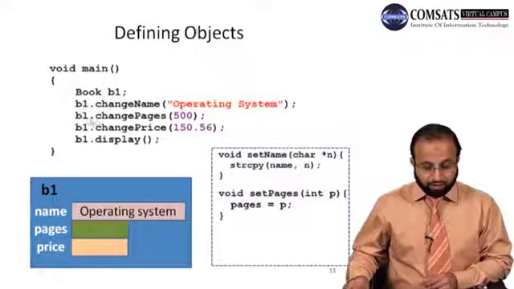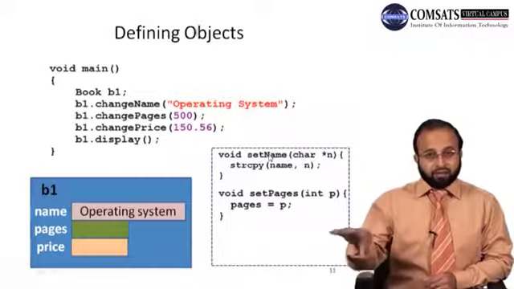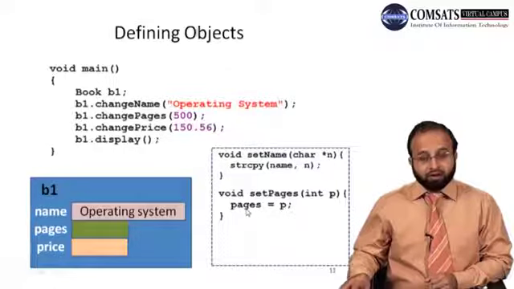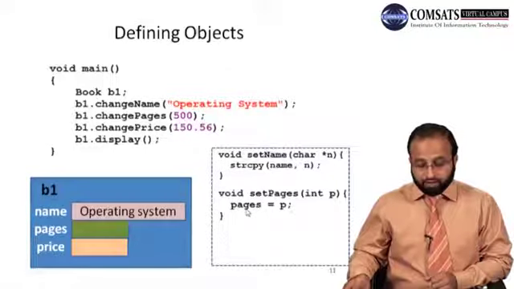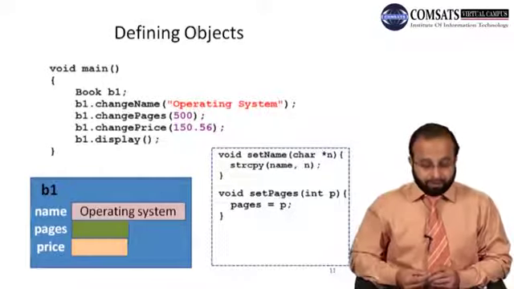So we have to check the pages that you are accessing here inside this set pages function. So this set pages function and set name function are inside the definition of the class. I am just showing it here to tell you how values are assigned. So whatever value you pass will come into p, and then you are copying the value of p into pages. And pages is the private data member of which object? The object with which you have called the set pages function from main, the pages of that object, and that is b1.